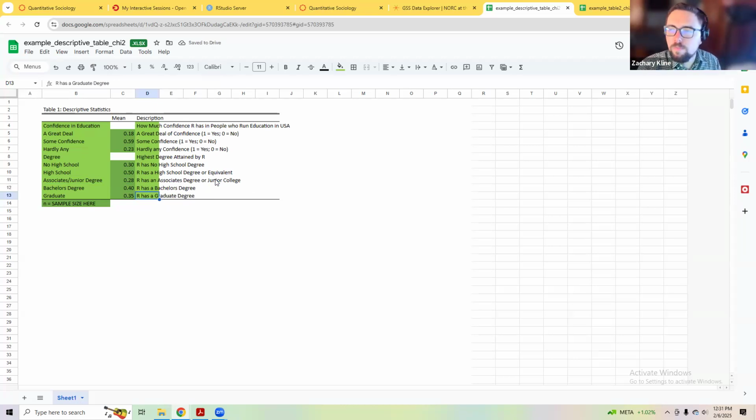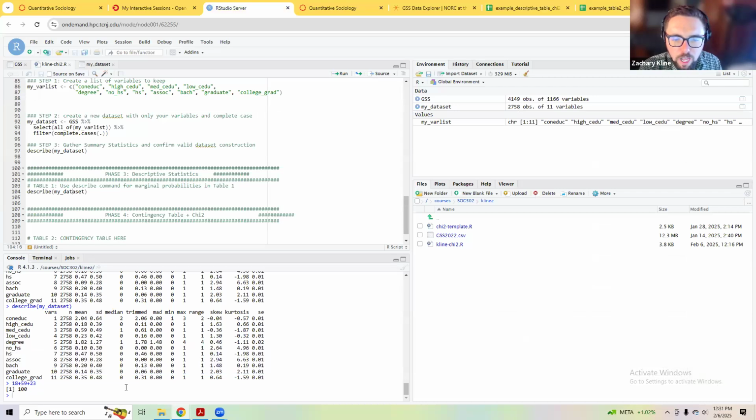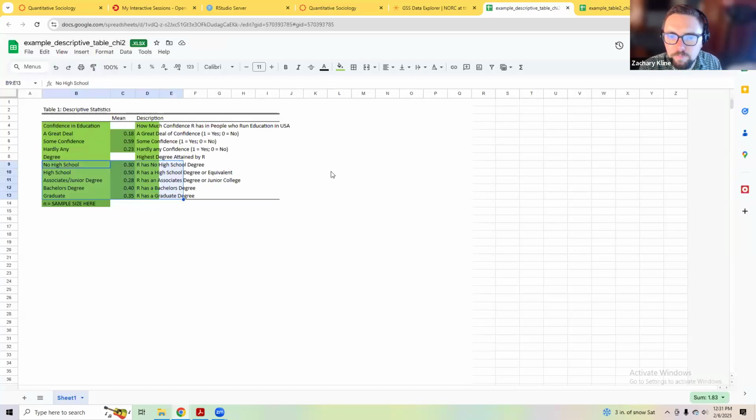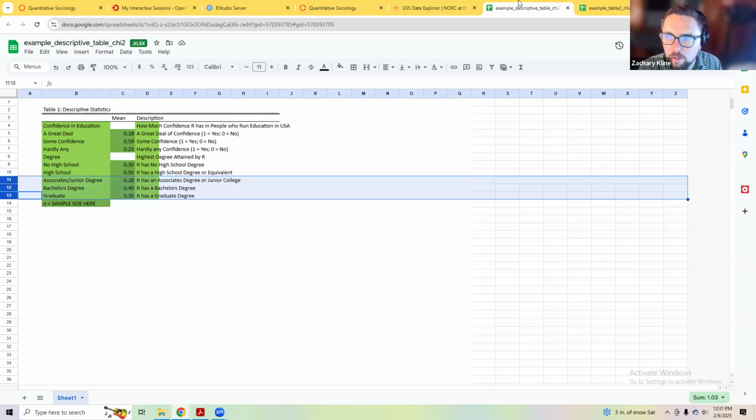Okay, so now this is if you want to include every category. Let's say we only really wanted to use college grads, those who don't have a college degree. We really thought that was our primary interest. In that case, we're going to limit this down, and we only want to include the one category. We want to limit down the rows that are listed here.